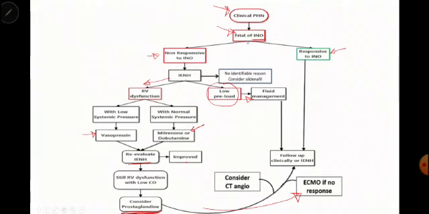But don't forget one pathology which is not diagnosed by simple echo. We need to do a CT angio. This pathology is total anomalous pulmonary venous return, which may lead to pulmonary hypertension and can't be diagnosed by simple echo. We need to do CT angio to diagnose total anomalous pulmonary venous return, and this pathology needs surgical correction. So after surgical correction, the pulmonary hypertension will improve.